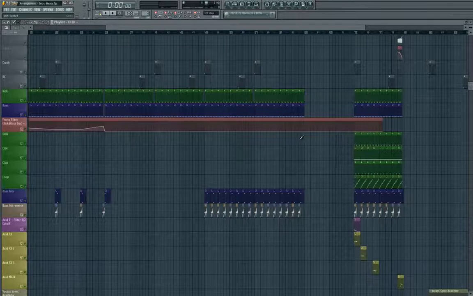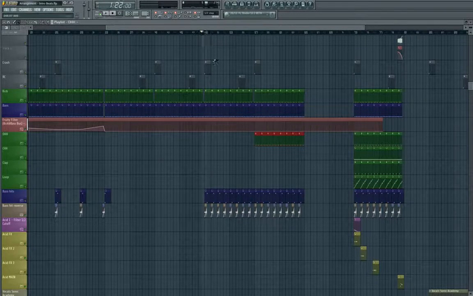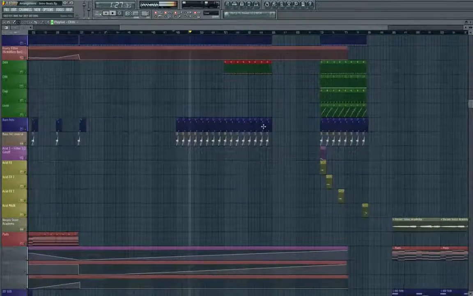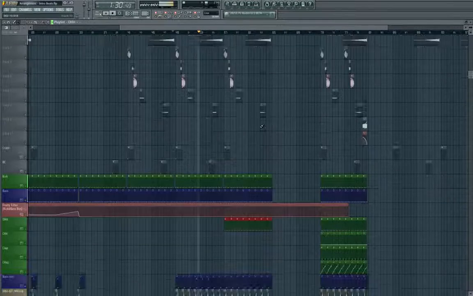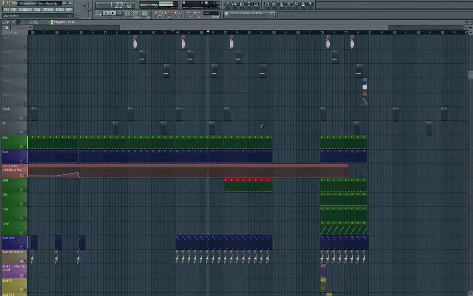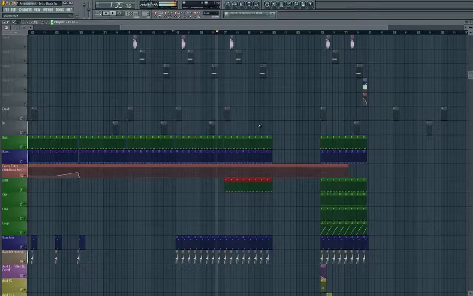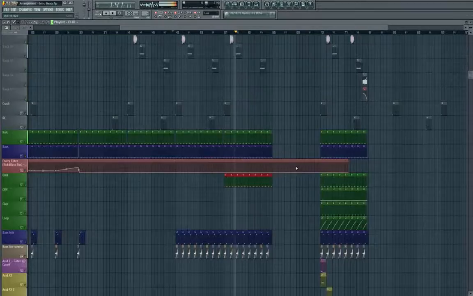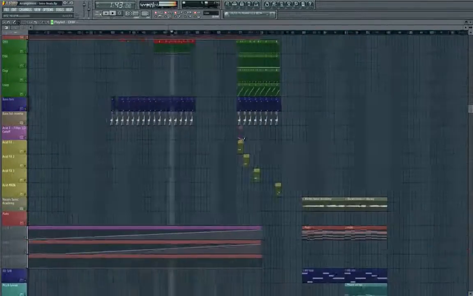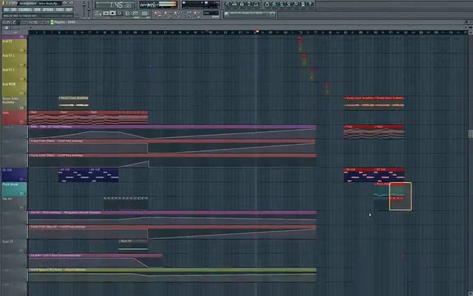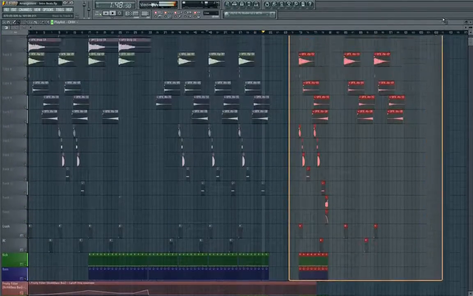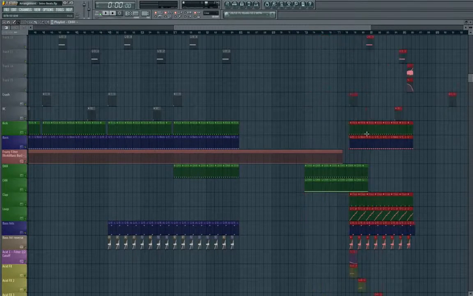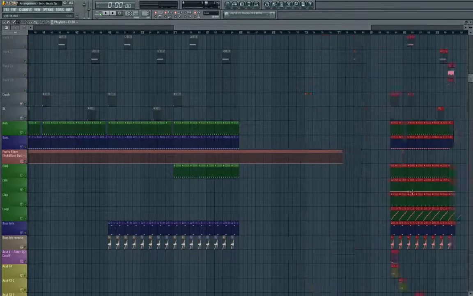And I think this would be a pretty good time to start to bring in the open hi-hat. So that's getting there. We're building the sounds up quite nicely.